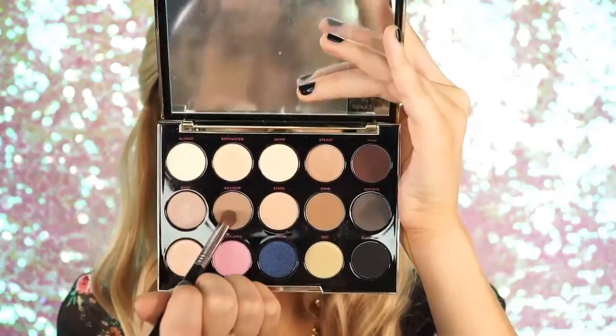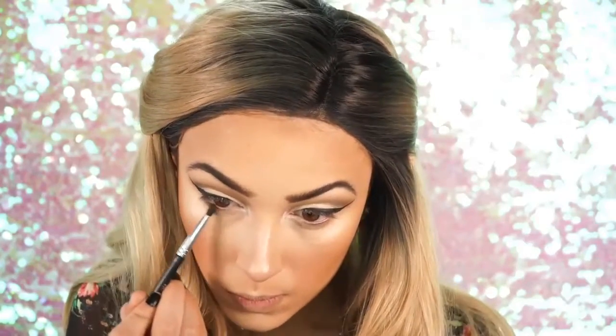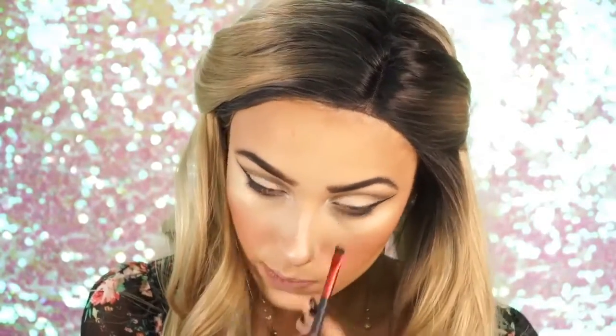Next, I'm going to take the color Anthem on this Bare Minerals Precision Eye Brush, and I'm just going to smudge that on my lower lash line. And next, I'm going to go in with a Revlon angled brush, and I'm going to take the color Serious and Blackout, and I'm going to tightline my lower lash line for a more 60s, 70s feel.